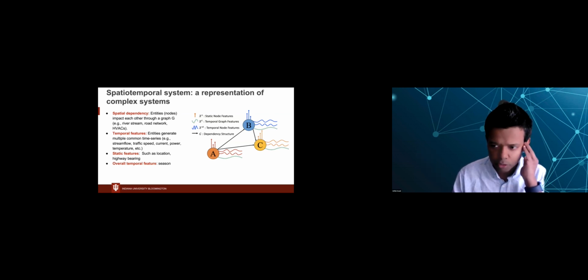And it has many applications in many different spatiotemporal systems. For example, the river network that I mentioned, we have stream flows, and that is usually temporal. In traffic data, we have traffic speed, that is temporal. In our particular application, we have current, power, temperature, they are temporal data. And we can collect those type of data from different devices that are spread across space. So those are spatiotemporal signals that we can get from different devices.